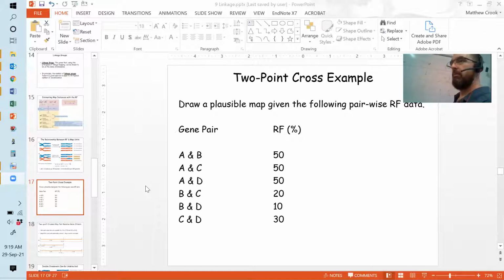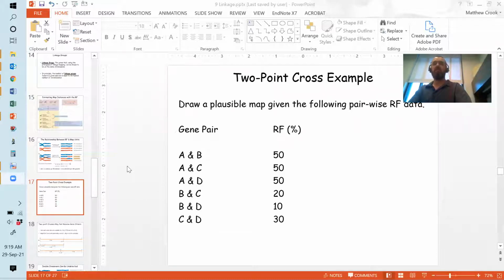And that's essentially what the people that mapped, like Thomas Hunt Morgan and Alfred Sturtevant, I think his name was, if I pronounce it correctly, did when they mapped the chromosomes of Drosophila. Right, you find two close together, like white and yellow, for example. Then you find another one and another one and another one. You build up this physical map, well, linkage map, actually. And from that, you can work out essentially where genes are in a chromosome.